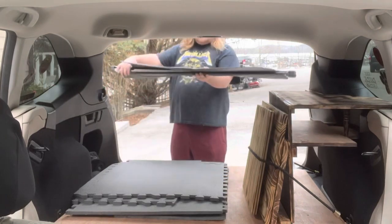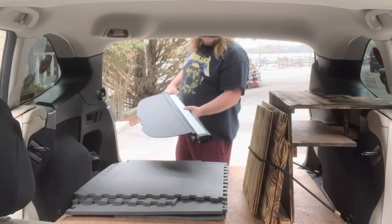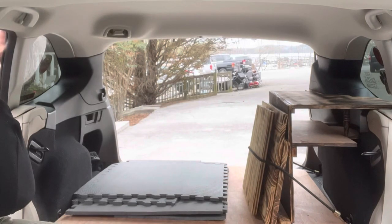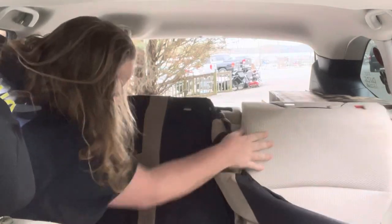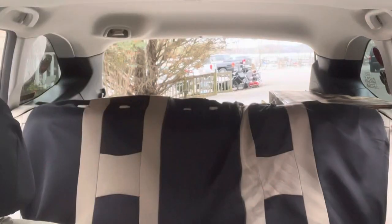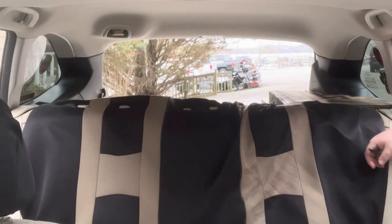I don't know what to do with this anymore, because this used to go here. That'll just go to storage, and we'll figure it out from there. And still, put my seats up. That's where that Sharpie went. I was looking for that Sharpie for a while.